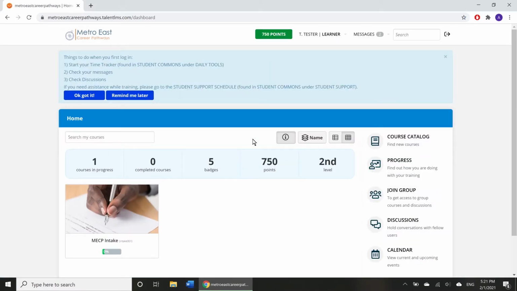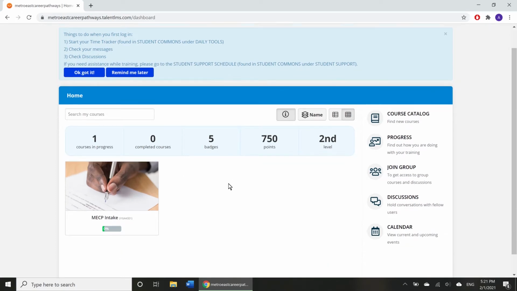And now we're in. The first thing I notice when I open our home page here is this notification in the blue box. This is a list of steps that you should follow every time you log into Talent. Right now, since we're still in the intake process, we can't follow all of the steps here, but once you've finished onboarding, I really recommend getting into the habit of following all of these steps. And because this notification is a good reminder, let's just click Remind Me Later or the X in the upper right corner to close this window. That way, it will keep popping up whenever we open Talent. If we click OK, got it, then the message will go away permanently.